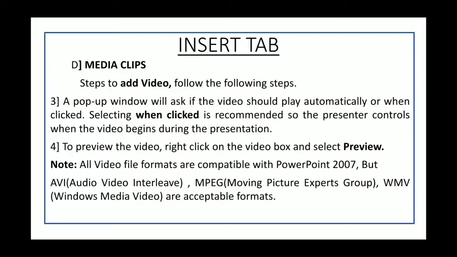It supports many video file formats. Video file formats are AVI, audio video interleave, MPEG, moving picture experts group, and WMV, that is Windows Media Video, are acceptable formats. All these video files you can play in a PowerPoint presentation. Remember the acronyms of the video as well as audio files. These are the steps to include video and audio in your MS PowerPoint presentation.